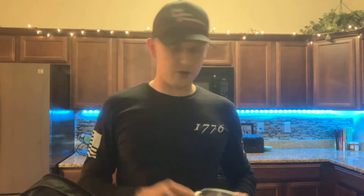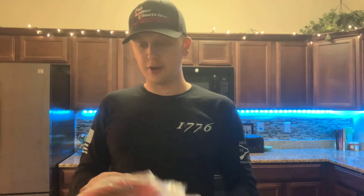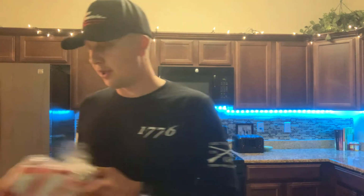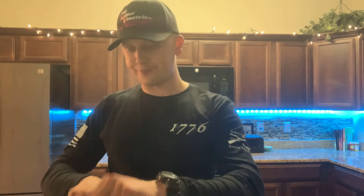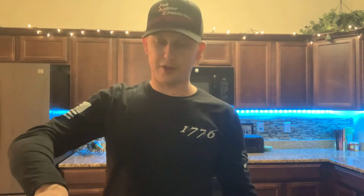And then we've got a little metal cup that we can use to heat up water for a bunch of these ready-to-eat meals. I have 1, 2, 3, 4, 5, 6 in here, and that would be more than sufficient to re-energize us and get us back home if we were placed in that situation. All right, so I've got another, this is just a little whistle that again came with the kit. I've got a knife.